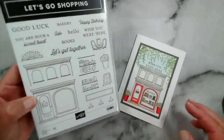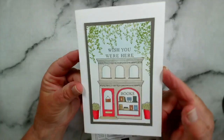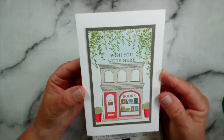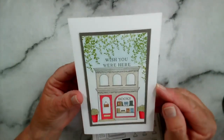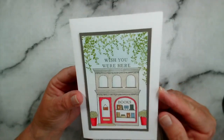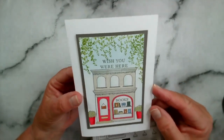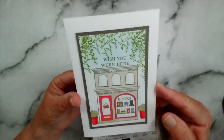So this was the card that I created as our sample for coffee and cards, and this is what we're doing this afternoon in Toaster and tomorrow in Brackley. This is one of the things. So along with this stamp set there are also papers. So one of the options is to cut elements out of the papers for coffee and card, and I'll be introducing those to you later in the week.